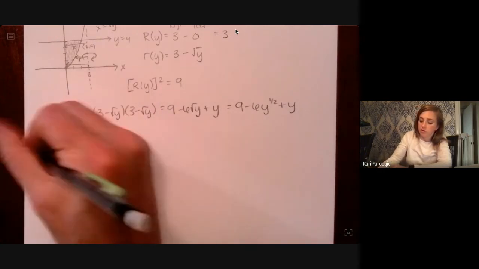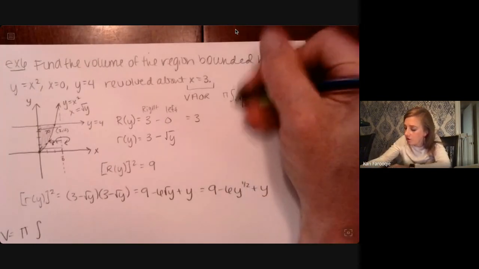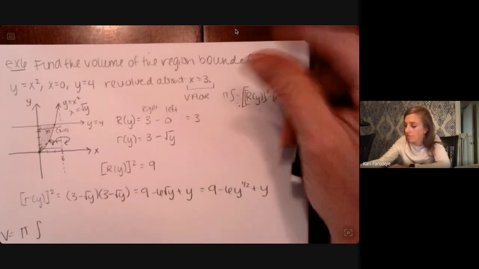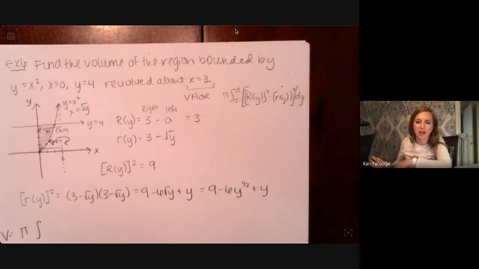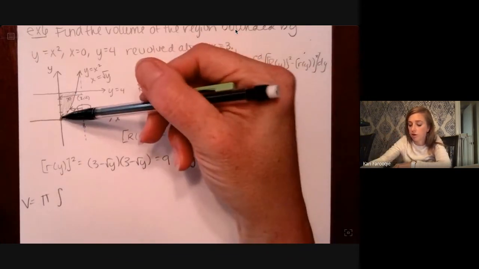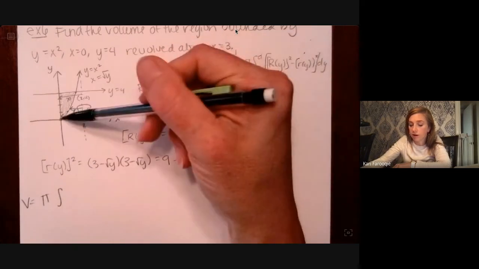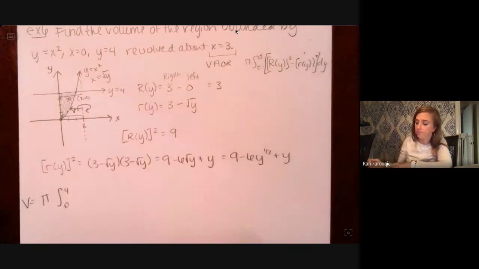Your integral then for volume is pi times the integral from, in our case, oh, you know what I did? I mean, it's not the end of the world. It's just a little tiny notation issue. I want this to match. We're technically going from C to D in this case. I know it's arbitrary, but I'm pedantic about these things. So I'm looking at where do we go from y equals what to y equals what as I'm integrating. So I'm going from y equals 0 all the way up to y equals 4. That's the region that I'm covering. So those are going to be my limits of integration.